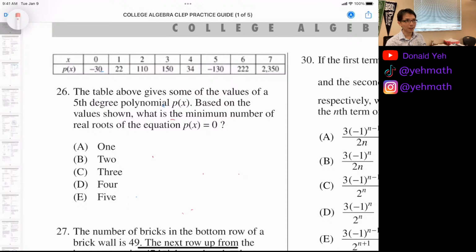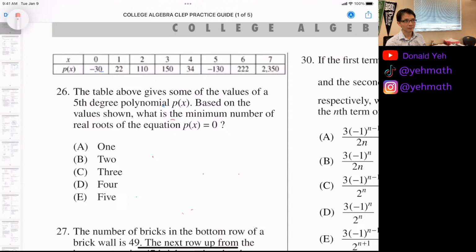Does everybody understand what he said? Gaio, do you understand? You understand there's 3? So you're going from negative 30. You see how there's x and then p of x on the bottom? So when x is 0, it's negative 30. But when x is 1, it's positive 22. When you're going from any negative to a positive, you have to go through 0. You can't skip over 0, right?